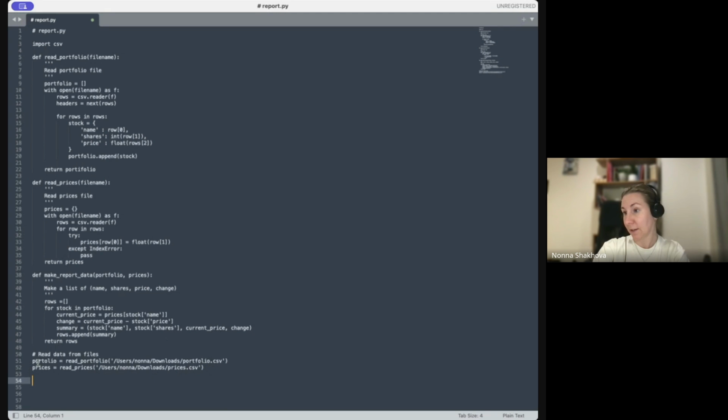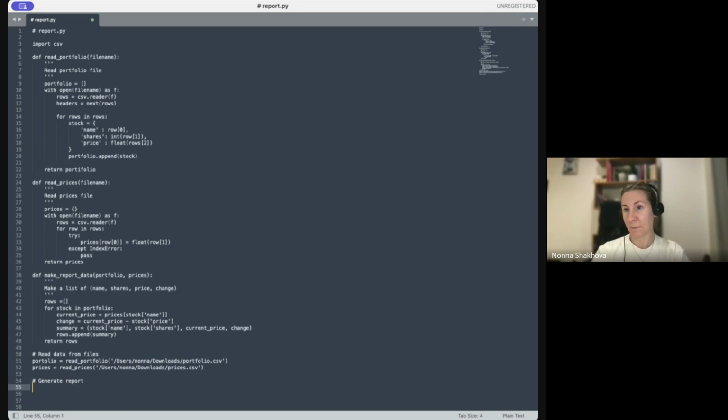So what I expected after these two lines will interpret it. I wanted to have the portfolio variable and prices, and after I want to call the function with the report data, right?